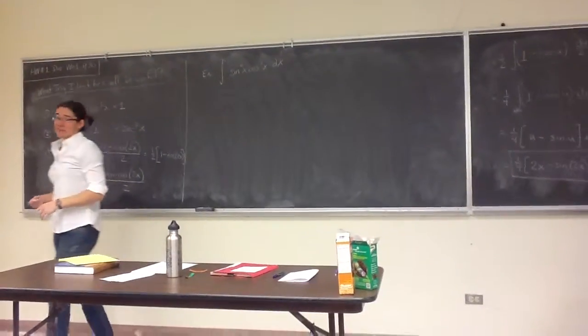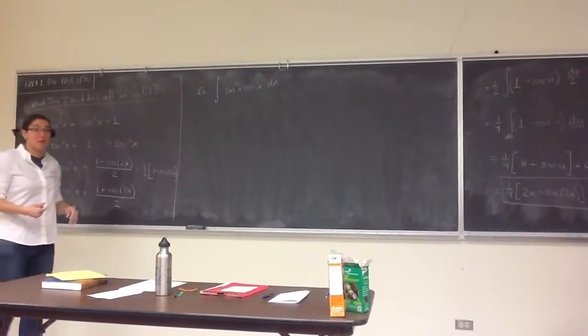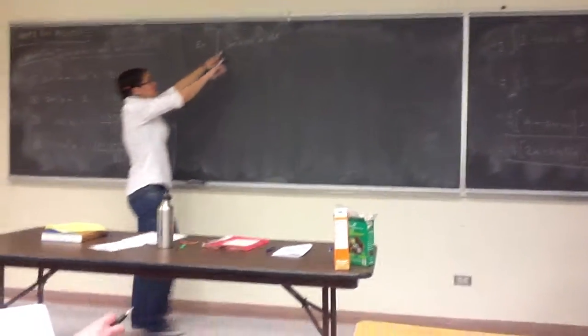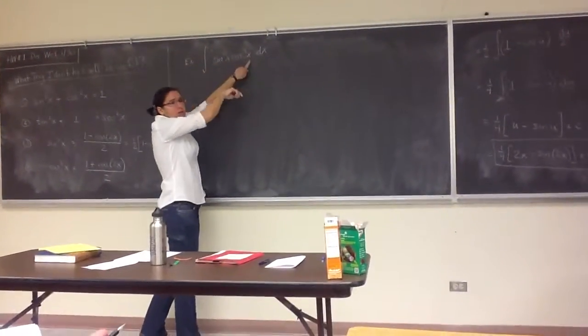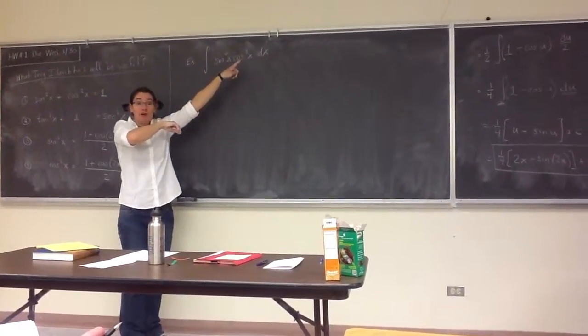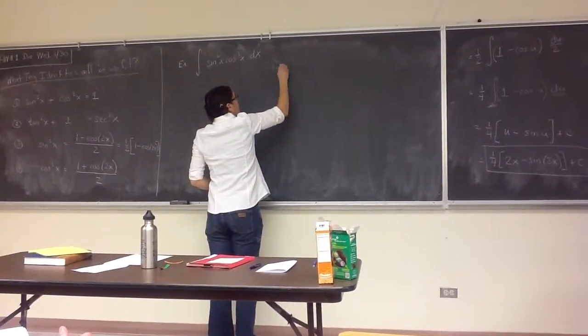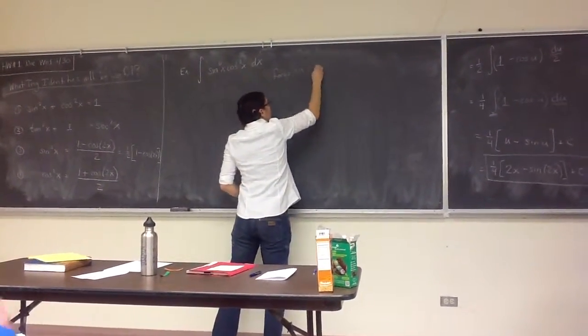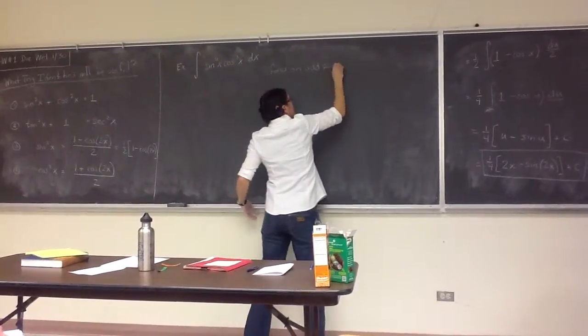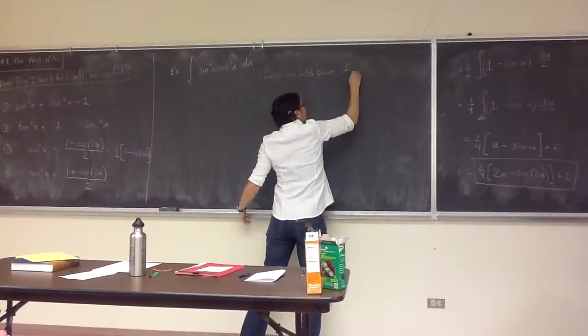Now, it turns out that in the long run, it's a little bit easier to deal with odd powers. So if I have trig functions where one is raised to an even power and one to an odd power, I'm going to pick that odd one and focus on the odd power. So focus on the odd power, if possible.